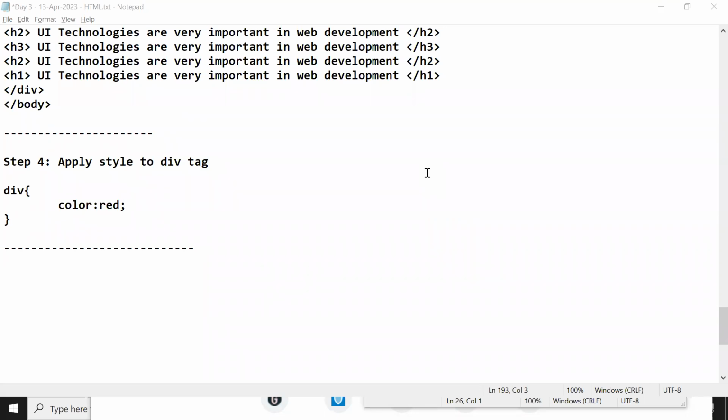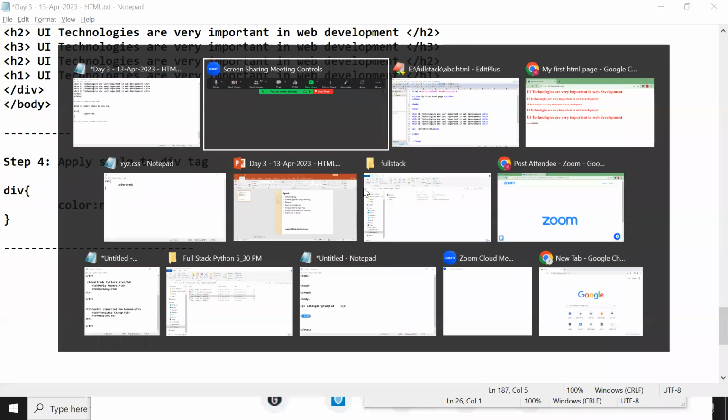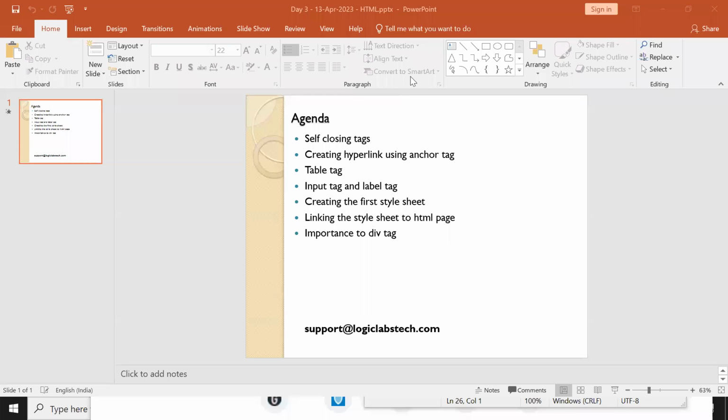Any questions? What are the key takeaways of today's session? So my dear friends, please respond in the chat box. What is the important point you have learned in today's session? In today's session, you have experienced the flavor of style sheet. Am I right? Isn't it, participants? We have created a style sheet. The most important point is style sheets will help you to apply the styles. We are not applying styles at HTML level.